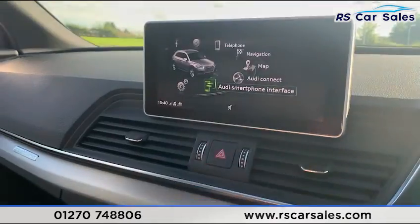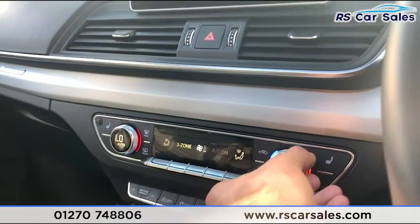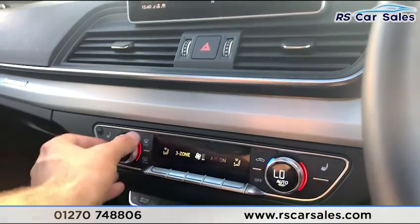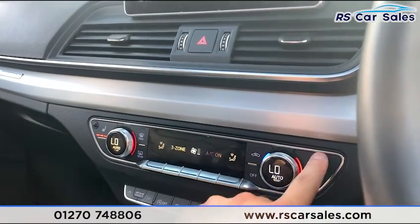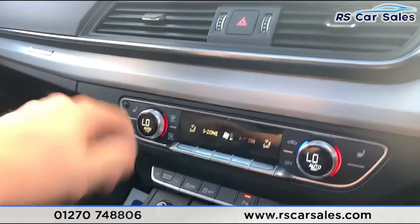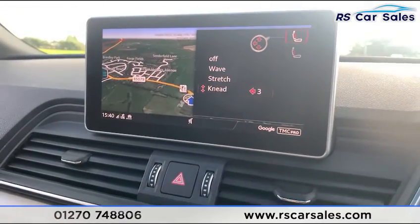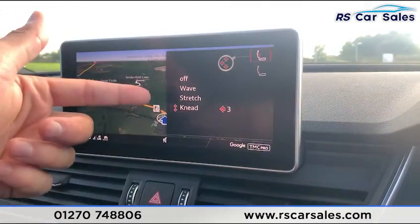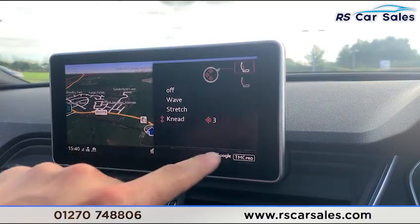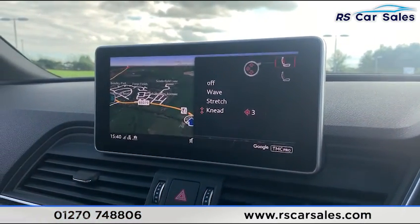Now coming back off that and coming down here you have your dual zone climate control, which works just as you would expect it to. As you can see just there, we do have two heated front seats, again working exactly how you would expect them to. Now if I click the massaging function on the driver's seat, it comes up over here where you can actually change the settings, so you can have your intensity as 3, you can knead and stretch and also wave. It's entirely up to your preferences.